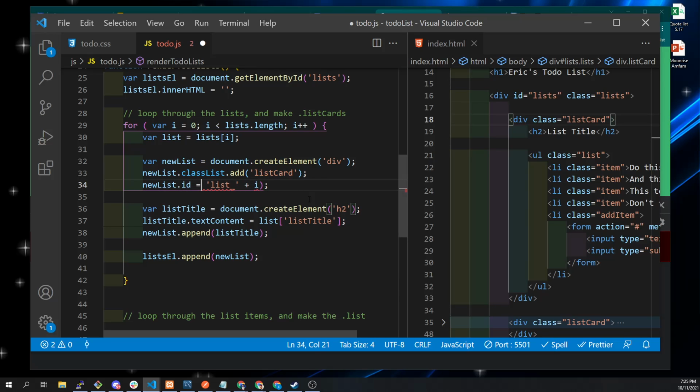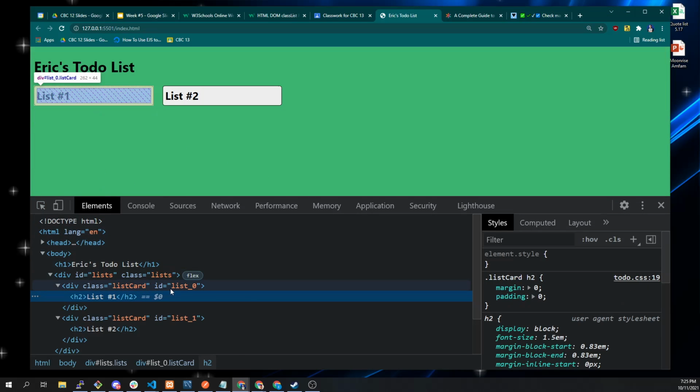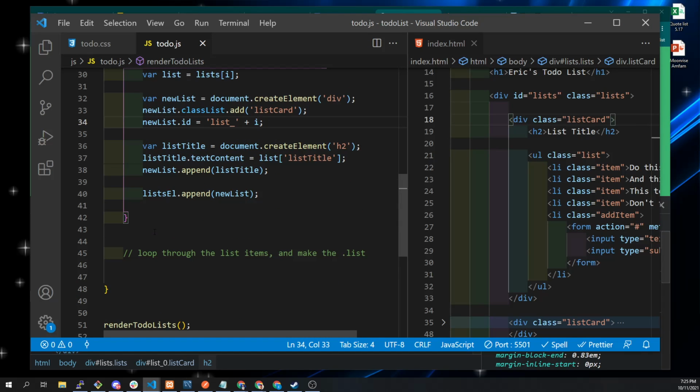ID equals. There we go. Perfect. So now we can see that both of these elements have a list 0 and a list 1. Okay, so I'm just starting to build a real-world implementation of the data model we were doing.